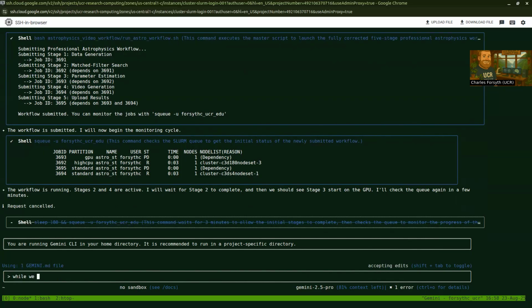While we wait, let's see what the cluster is.